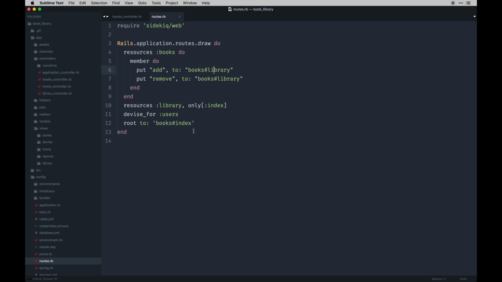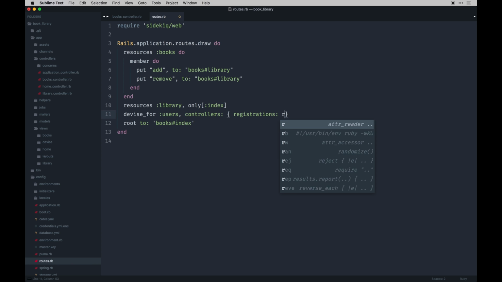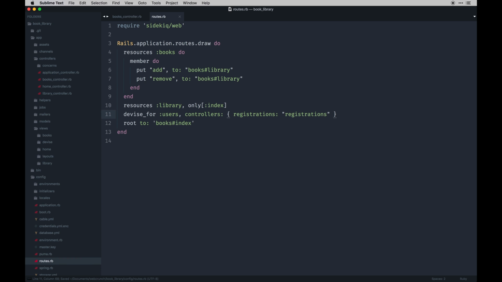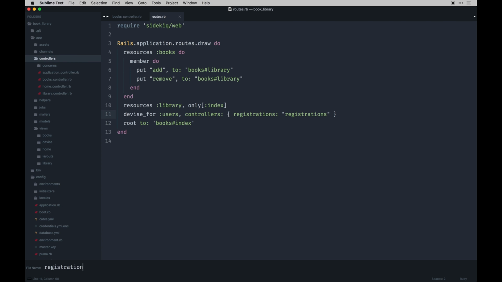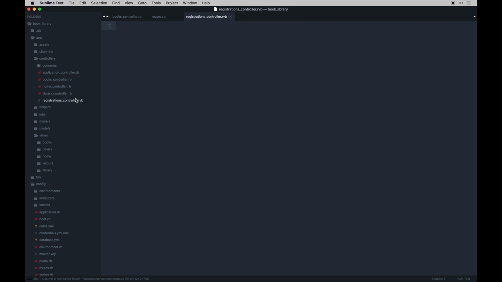Aside from that, we need a registrations controller. And in previous series, we've done something similar to this, but this is gonna be for a different reason. And that's gonna be a redirect after a user signs up. And all we need to do is just create that controller. So registrations controller.rb, oh, I can't spell. I need to rename that to rb. And in here, we can just extend from Devise, and it's going to look like this.